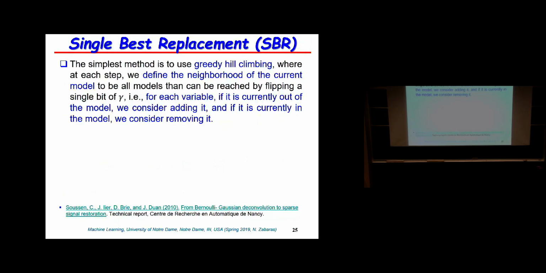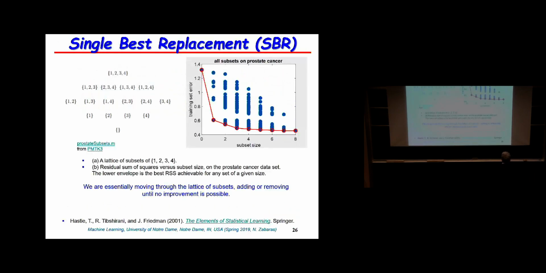So let me give you some ideas on what you can do. The slides have lots of details for you, and I think they're not very difficult to read. Say we have 4 variables, and you start with 0 variables. Now, it's easy to say, if I'm going to flip one of the variables on, I can have variable 1, 2, 3, or 4. So you're going to have to run 4 problems, by incorporating only variable 1 or variable 2 or 3 or 4, and you're going to compare which one maximizes the likelihood.